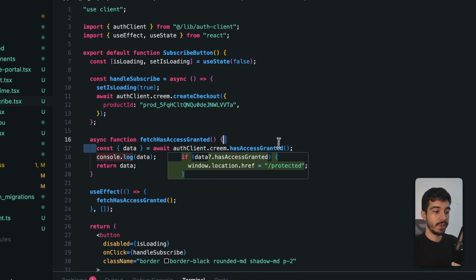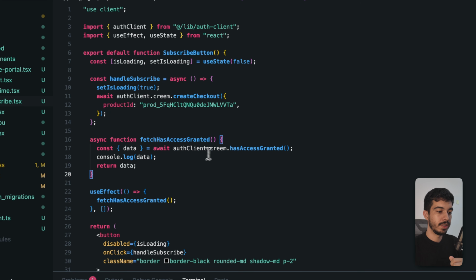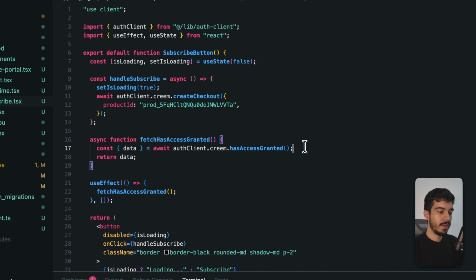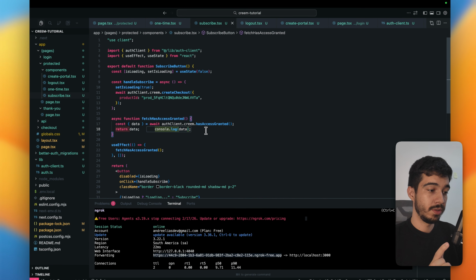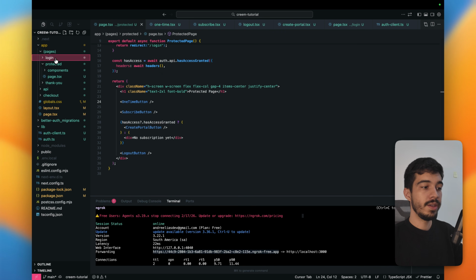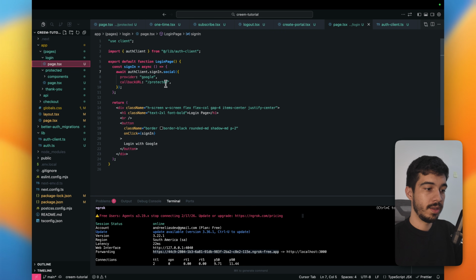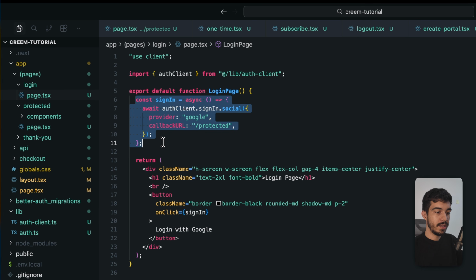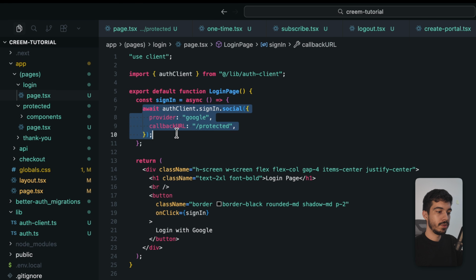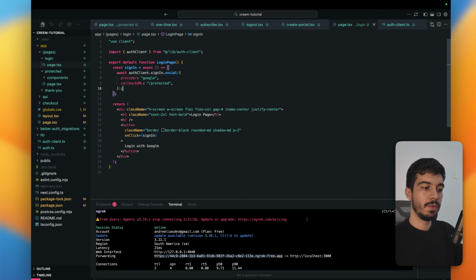And if you want, for any reason, to check if the user has access, you can do just like this. You can call the has access granted and do whatever you want over here, like I was checking before on this application. And the login page is just as simple as that as well. You create the sign-in function that you're going to call the social sign-in, or email and password if you want it.